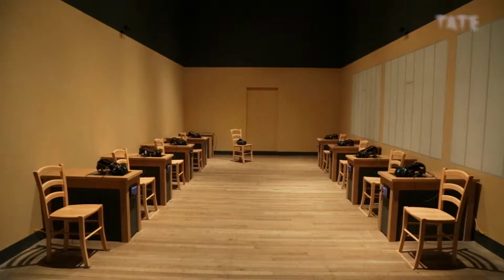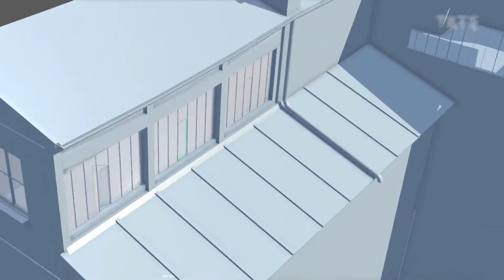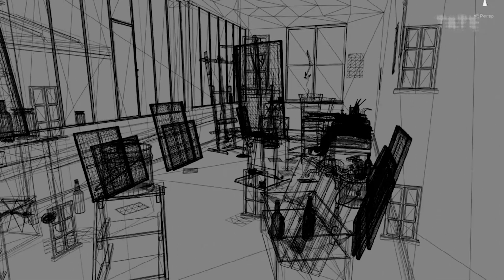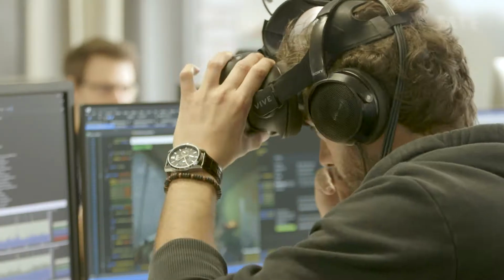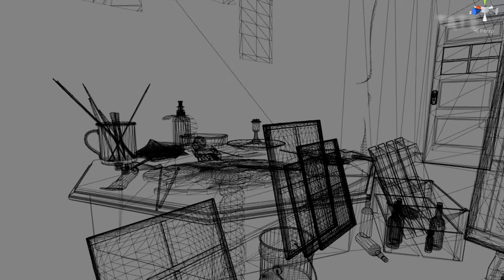Part of the Modigliani exhibition will be a virtual reality experience where they're recreating Modigliani's studio from 1919. You get that kind of gut feeling understanding that you don't necessarily get from reading about it or just looking at it in 2D pictures. Understanding art is about understanding the painter and the paintings and also the historical and social context. The opportunity we have with virtual reality has been to try and deliver that in a very short experience that gets you really closer to those details.